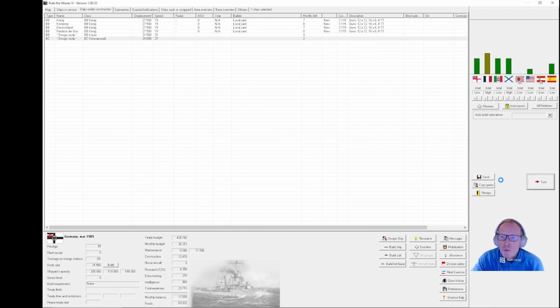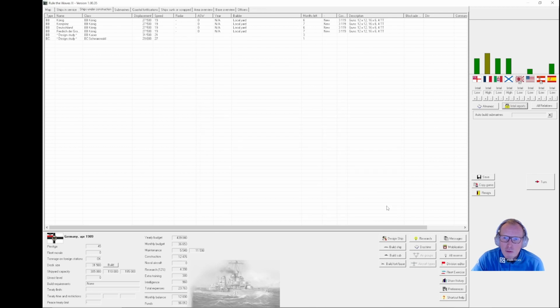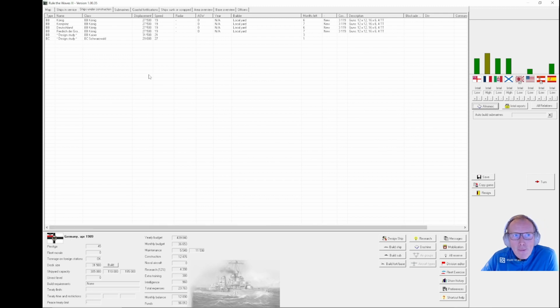Schwarzwald is coming up. Improved hoists, better rate of fire. Now we are getting a lot of techs. Let's look at the almanac. Yeah, it's still average. Okay. I'm not sure what the others have researched that we haven't. Maybe they have spread out more. I have sort of tried to get hold of the technologies I know that I need. Yeah, Schwarzwald is ready in one turn.